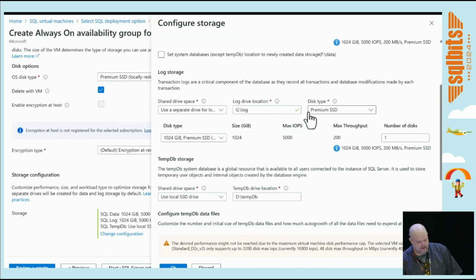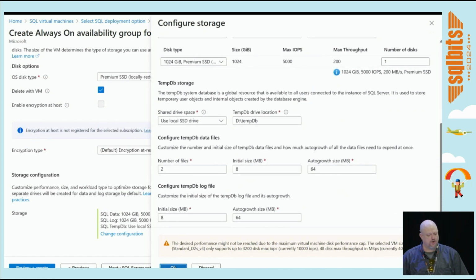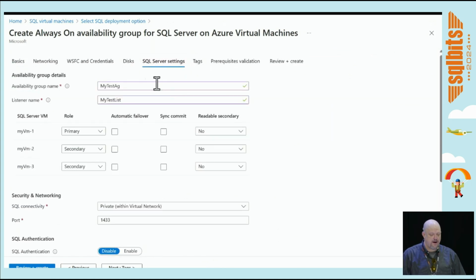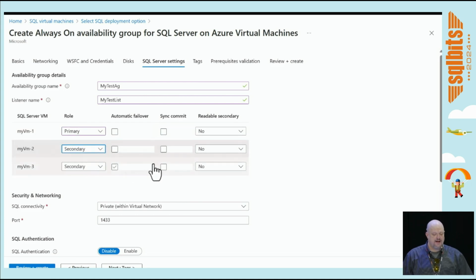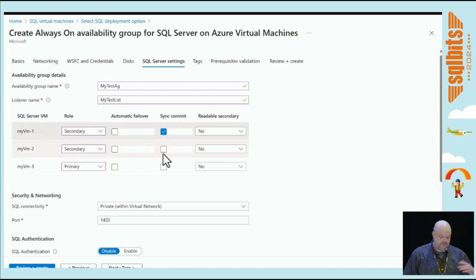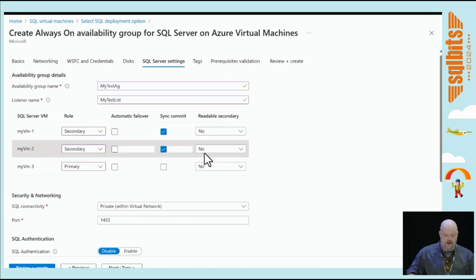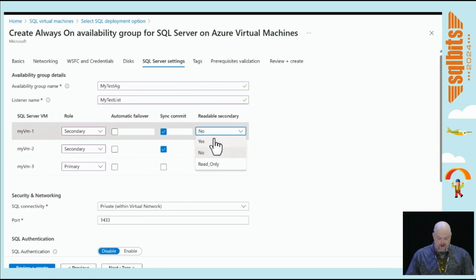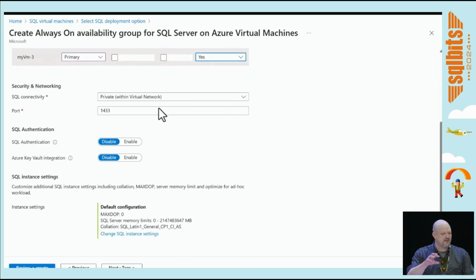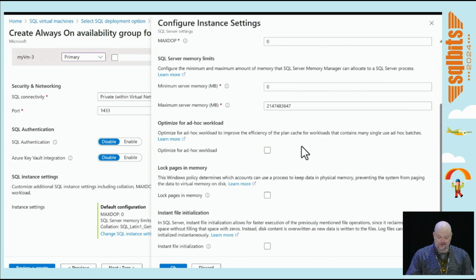Okay. Multiple disks in a storage pool, we do that all for you. You do not have to worry about configuring your storage pool. And all the settings, everything you do in your deployment, if you choose to deploy 5 VMs, they're going to have the same options, essentially exactly the same. Your full choice on whether or not you want to have automatic failover, synchronous or not, if you want to have readable secondaries or not, it's all here for you. You have that full level of flexibility. So if you've done Always On availability group deployment on-prem, we're essentially matching quite a bit of that experience for you. And we're just making the deployment so much easier.